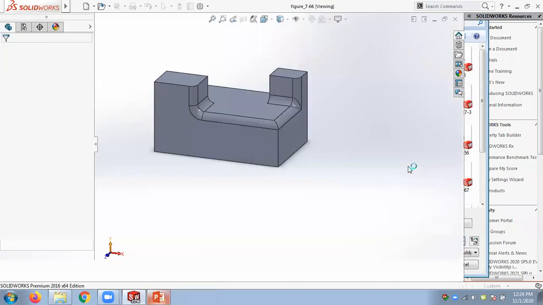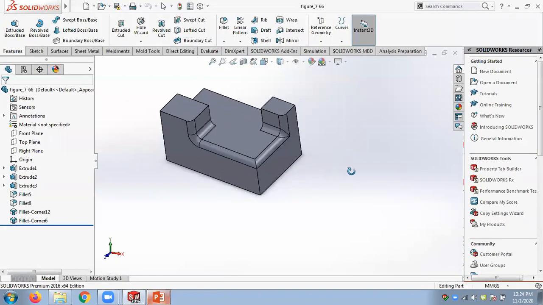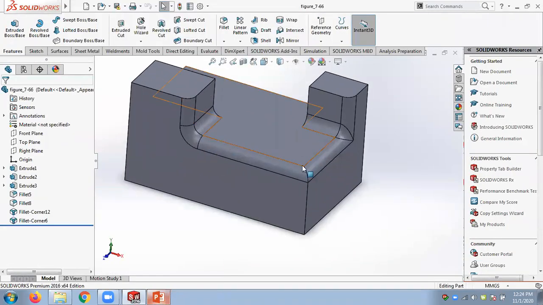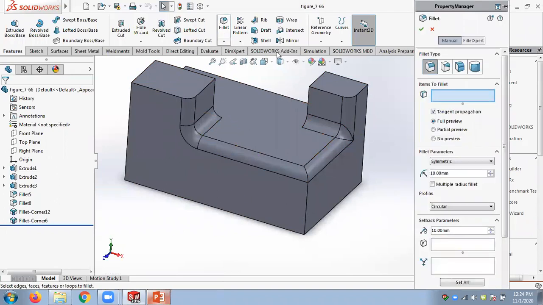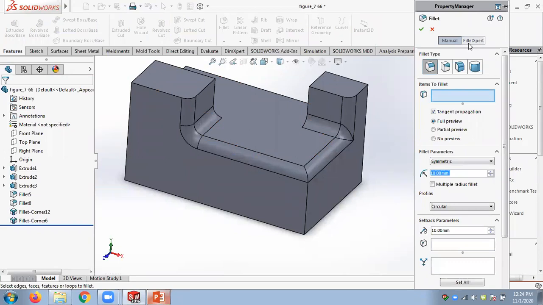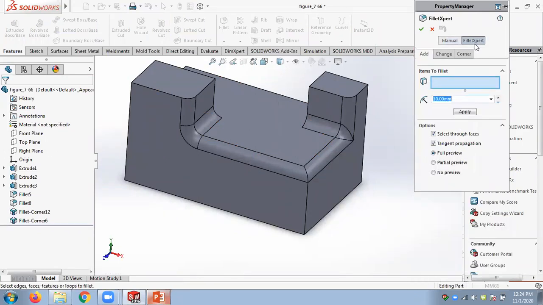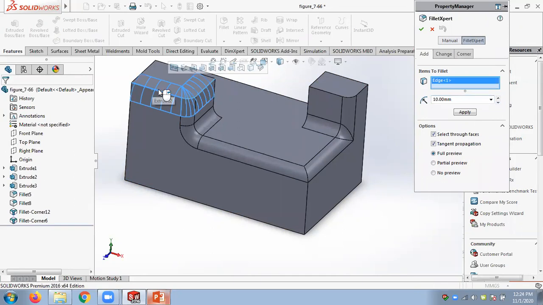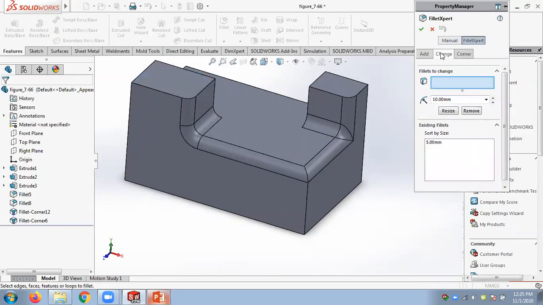Some fillets have already been applied to this model. So I'm going to use this second option called fillet expert. The fillet expert is similar to fillets, but it has some other options. Similar to the earlier cases, we can add the fillet, or else we can change the fillet.